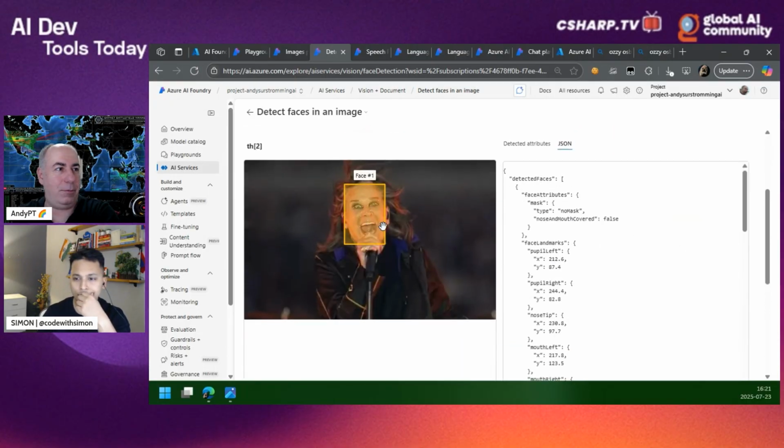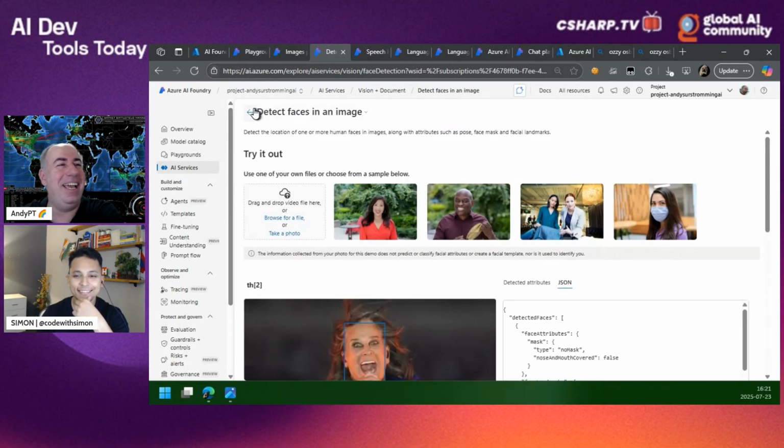a very scary, evil image which has some weird pixels. I don't know why, but it seems to be true. So apparently it also works for vampires as well. Anyway, but you can detect images of people.